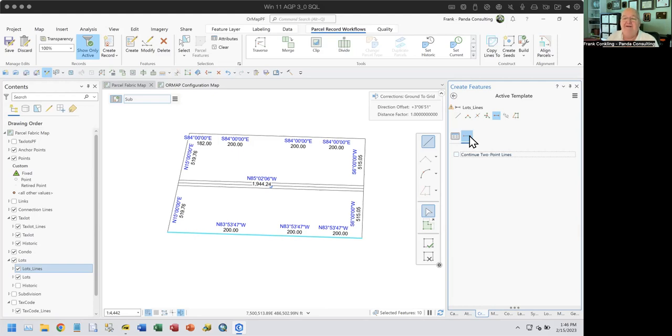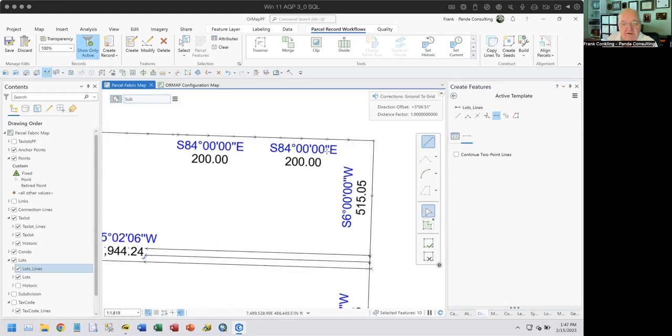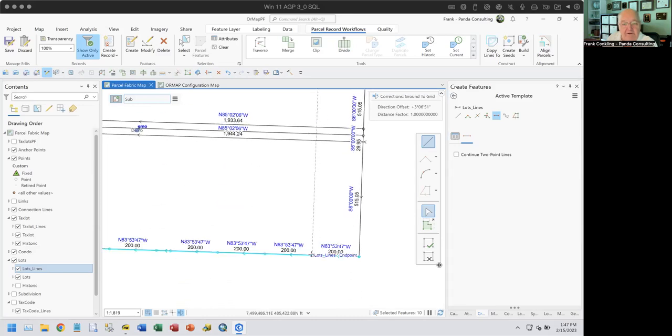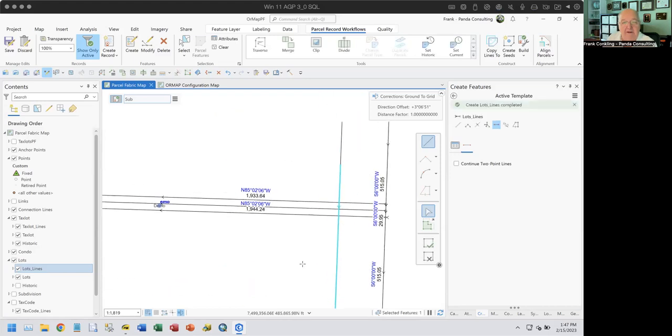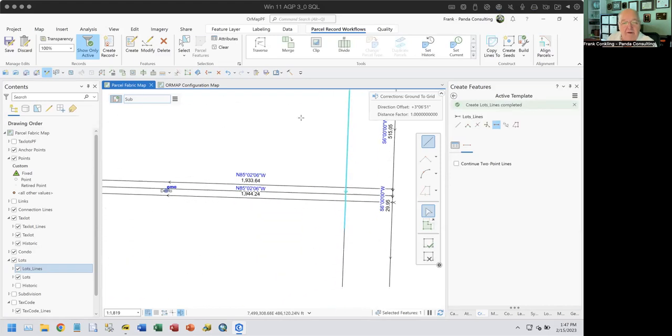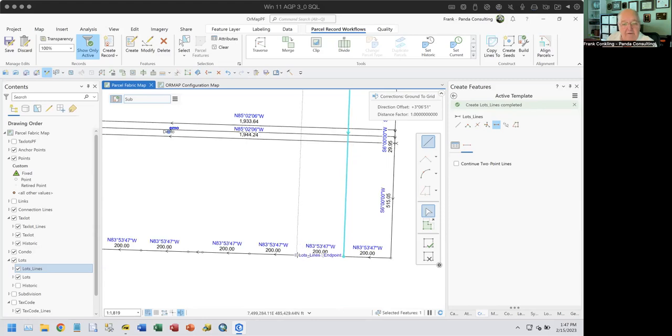Now, again, there are a lot of ways of doing this. I could draw this line and tell it to repeat it out a couple of different ways. In this case, I'm just going to connect up these lines here. So let's go. I'm going to start here and go to here, and then go here, and then go to here.